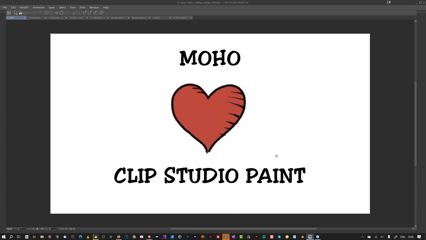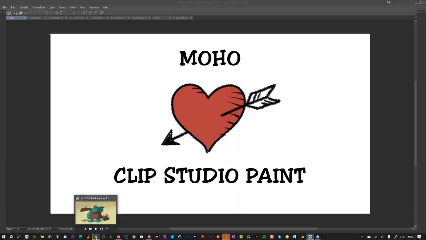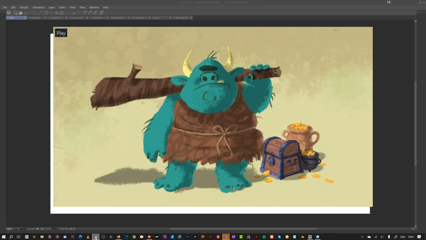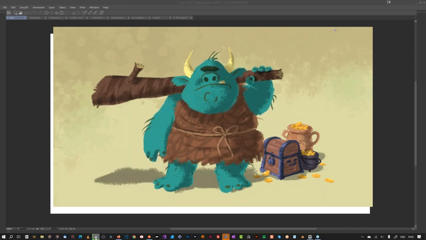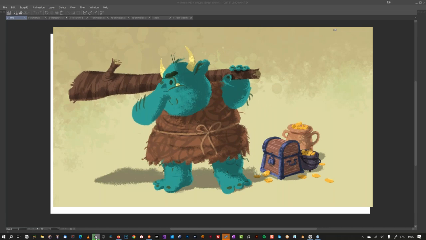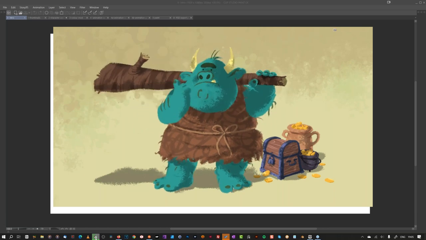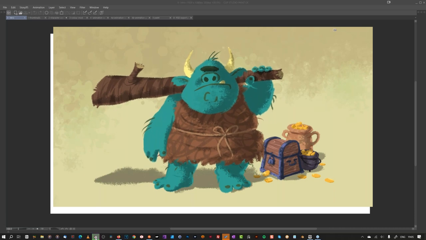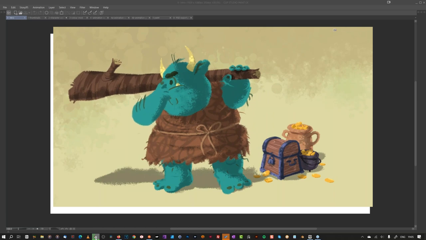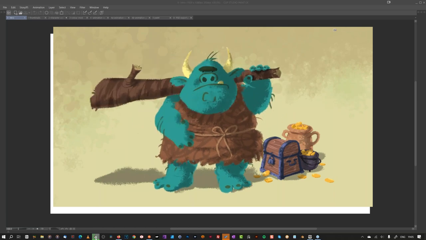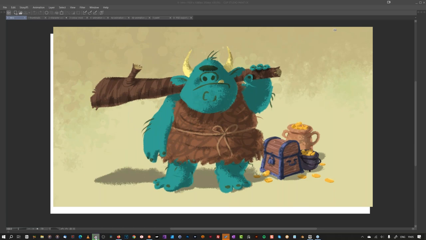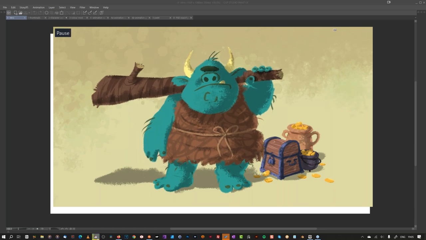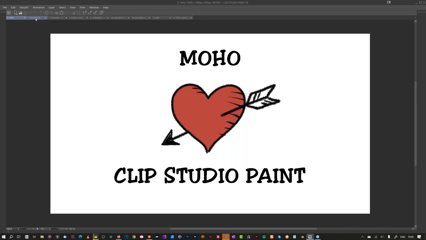So Moho loves Clip Studio Paint. I will hopefully show you the animation that we'll be talking about. I know the webinar could be a bit choppy, but this animation is only 12 frames a second, so hopefully that'll be all right. The idea of this is to use Clip Studio Paint's strength as an art tool and do something just very not vector and more picture booky. So I will now go over to my process.